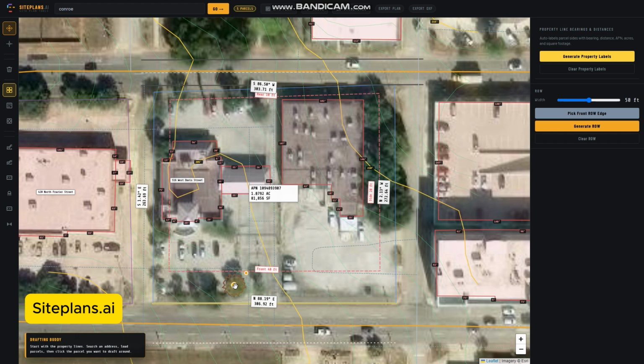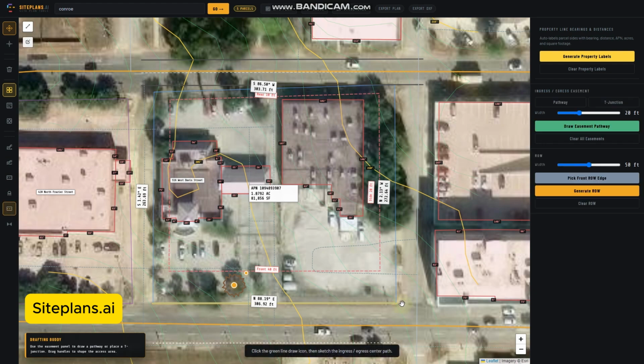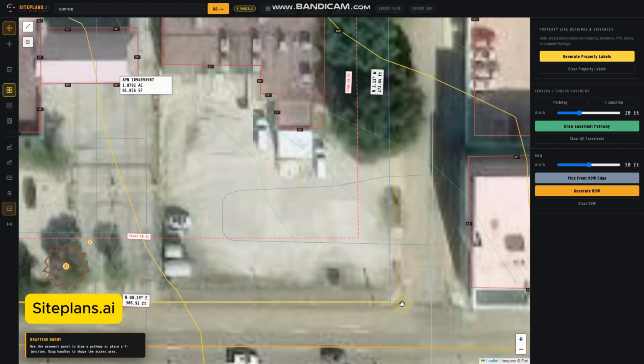The next step is the pathway easement, also called ingress egress easement. This is a center line already showing where the pathway is running through. Draw the easement pathway, click on it, follow it, or follow the aerial view if you can see the edges of the pavement.